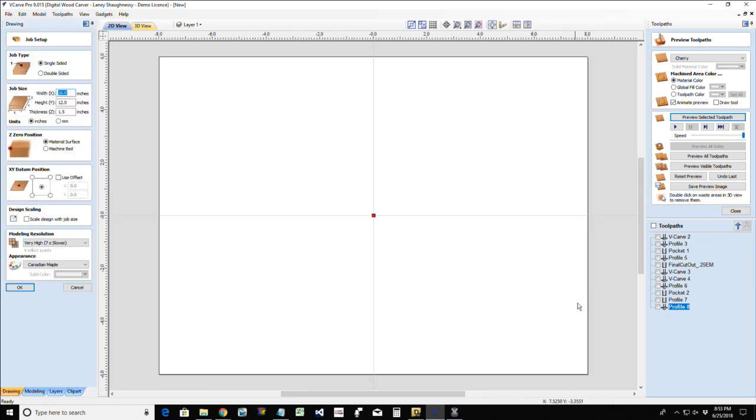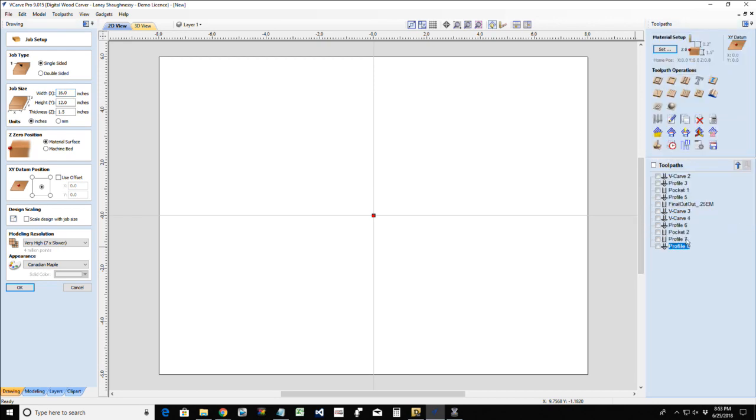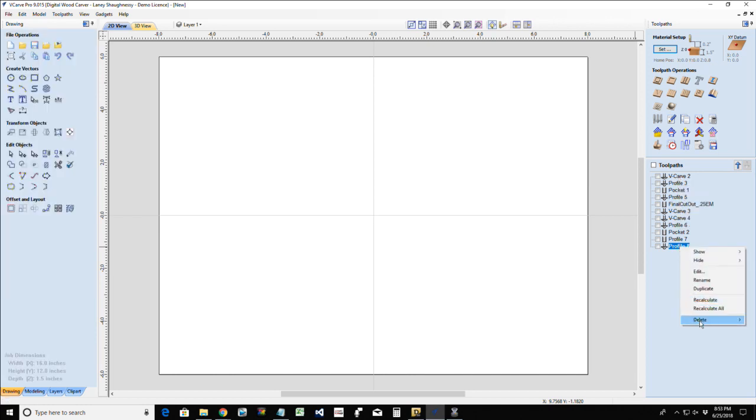board size for this. I can recreate any of these tool paths if we need to, but I am going to delete all the tool paths. Let me see if I can right click, delete all, because I want a clean slate when talking about this pizza platter.